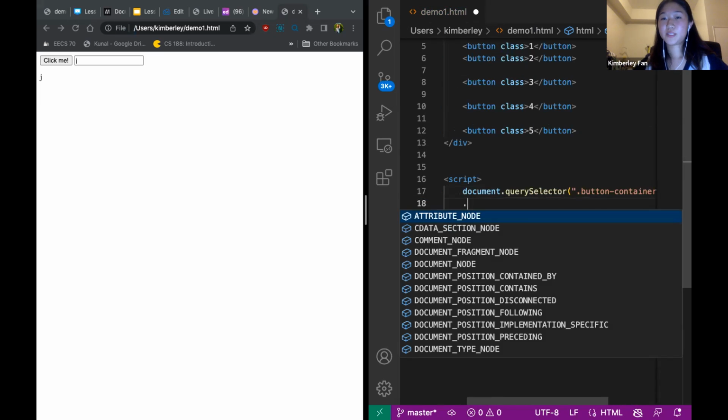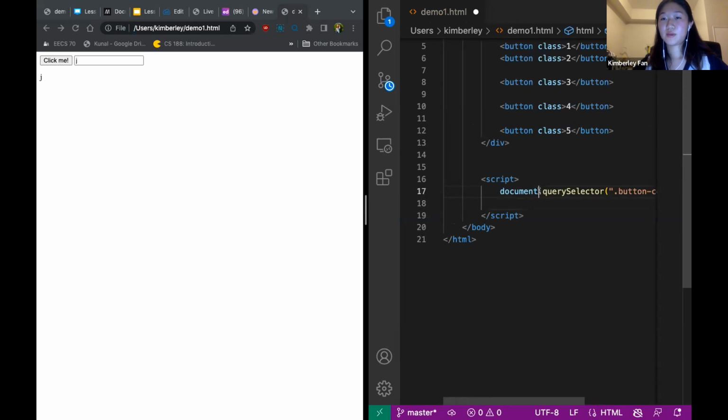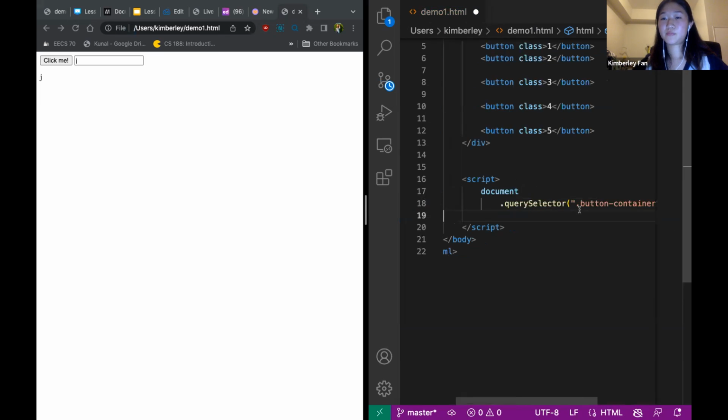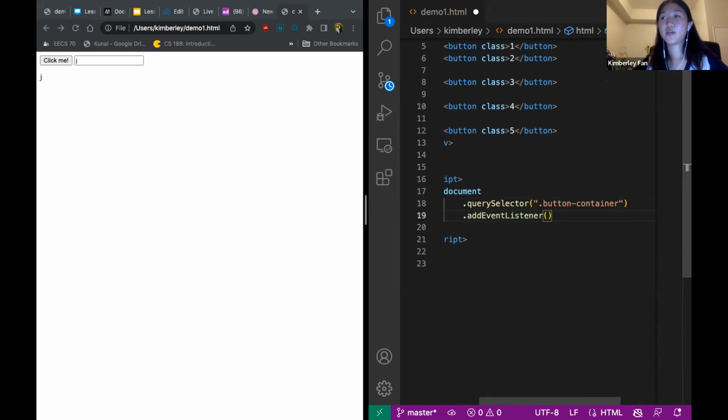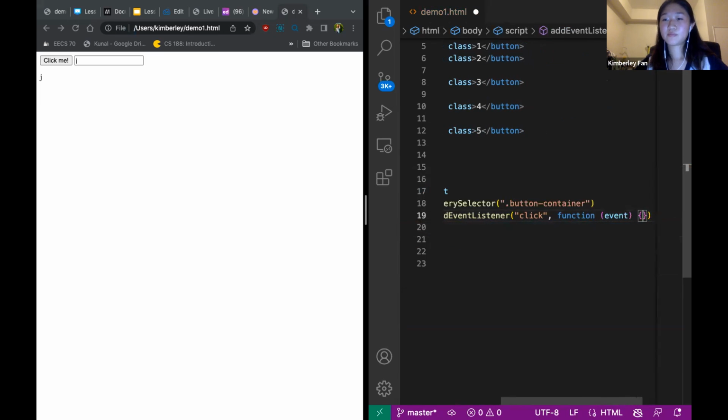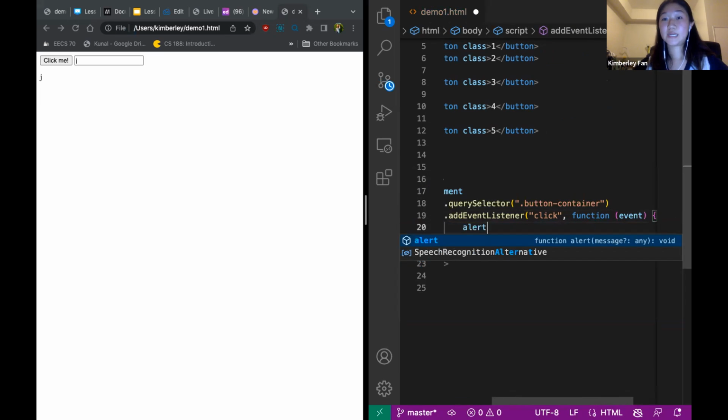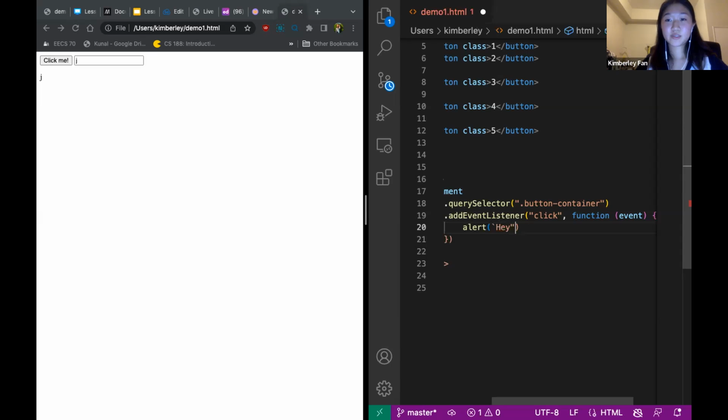Okay, and then we're also going to add an event listener. And inside of here, we're going to create a function with an event where we're going to add another alert. This is basically what we did before as well, except I want to show you the idea of event bubbling.